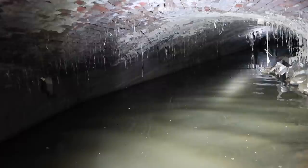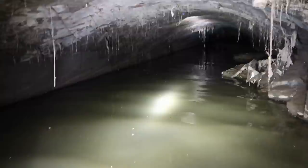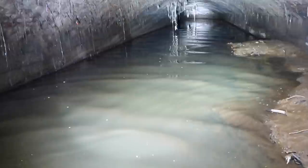Anyway, just to take a break from the murky depths of the Moss Brook for the moment. One of the things about Collyhurst Road that's always fascinated me is how it's changed over the years. If we're to drive down today, you don't see a great deal. The River Irk's on the side, but there's not a lot to see. Well, my God, has it changed from what it was just in the 60s.